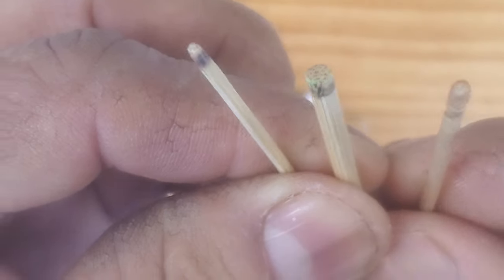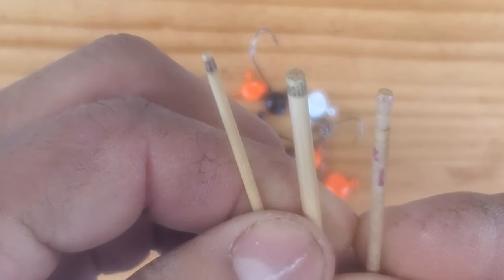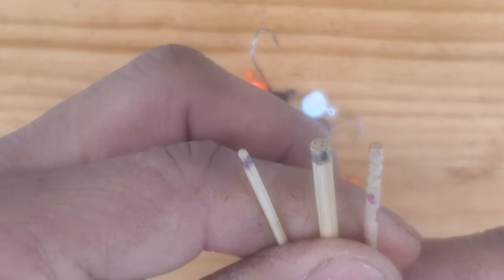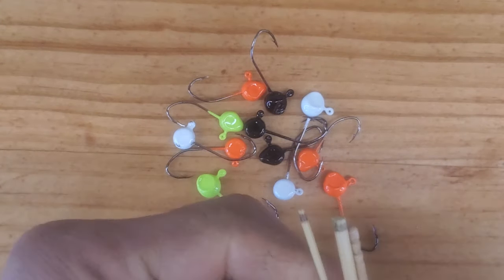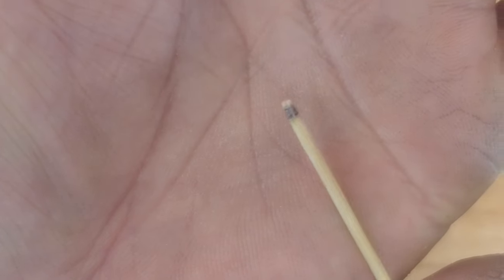Me personally, I like these three sizes here. I'm not exactly sure what size this is, but I just want to show you really quick. It catches a lot of crappies, and I think it looks fine. Crappie love those colors, and I have a request, so I want to do that for you guys. So let's start first with this small one here.